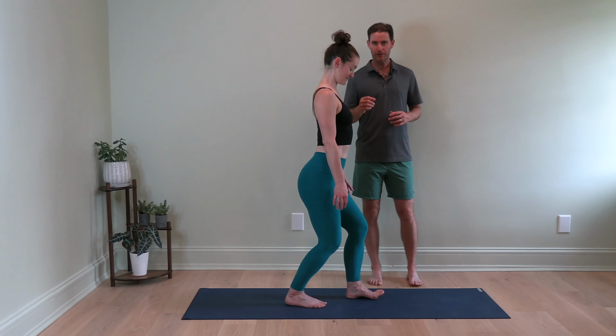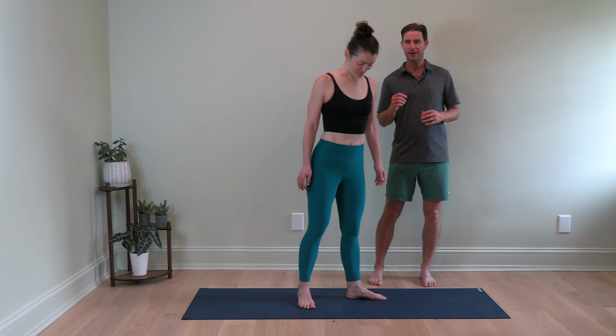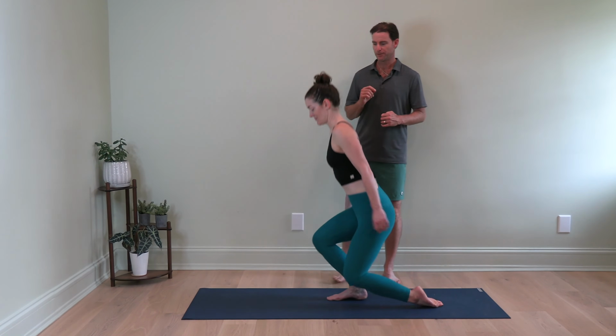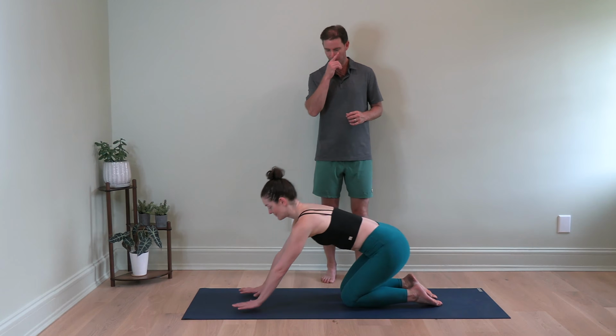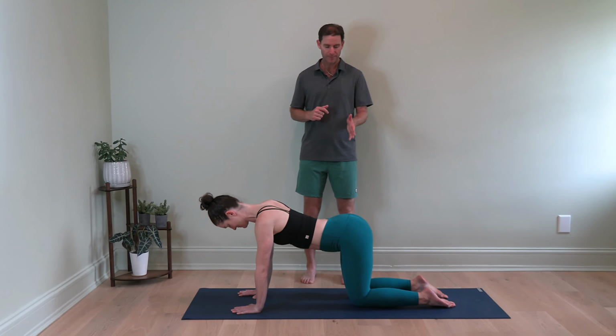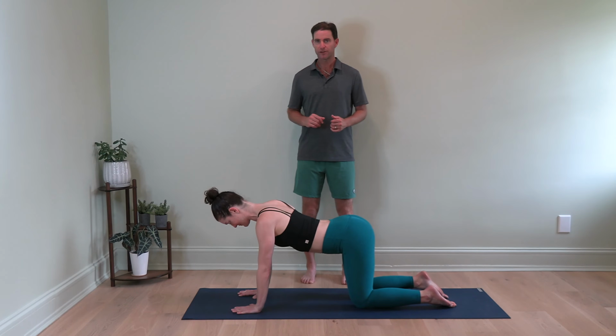Okay, now last exercise, we're going to do a downward dog, but we're going to do this a little differently than you're used to. So you're going to go on your hands and knees again. I know, a lot of work here on your hands and knees. Tuck your toes under, so hips over your knees, hands underneath your shoulders.